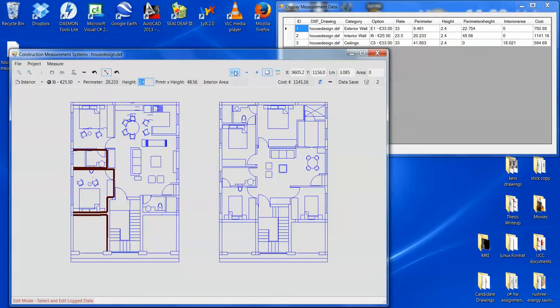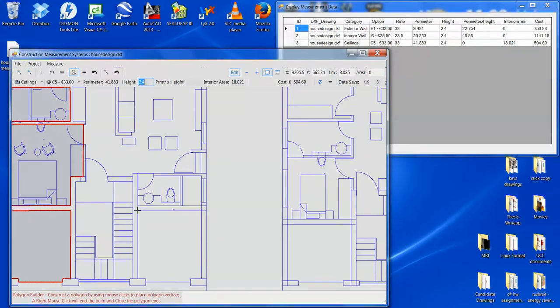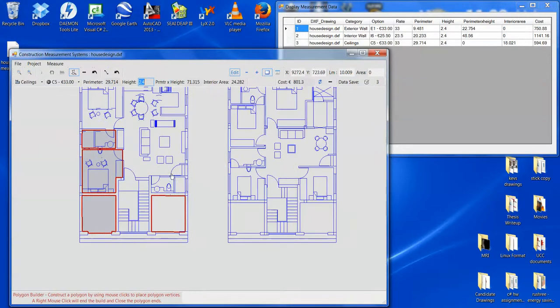And just also another feature is we can, let's go to the ceiling view. We can add new polygons, new ceilings and new walls to the drawing in edit mode also. So there's a new polygon added to ceilings.